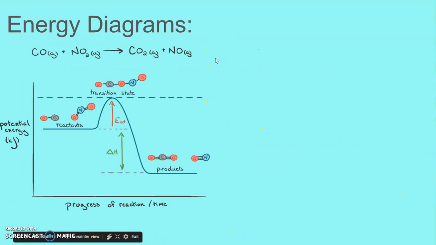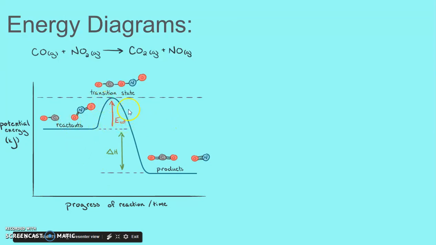So here's a nice energy diagram. This is what we mean by energy diagrams. You might have seen these before. You might not have. But what this is showing you is the energy, which is measured in joules or kilojoules, versus time, just how long the reaction takes. So you're going to compare the energy level of your reactants to your products. And you can see here that my reactants have more energy, they're higher up, than the products do. Products are lower down. So I have lost energy during the time of this reaction. So this is clearly going to be an exothermic reaction.